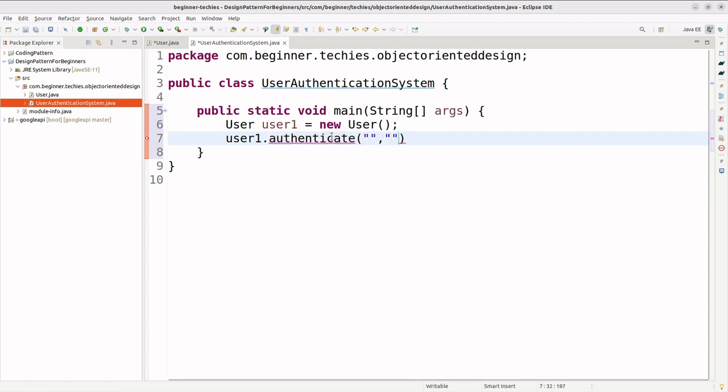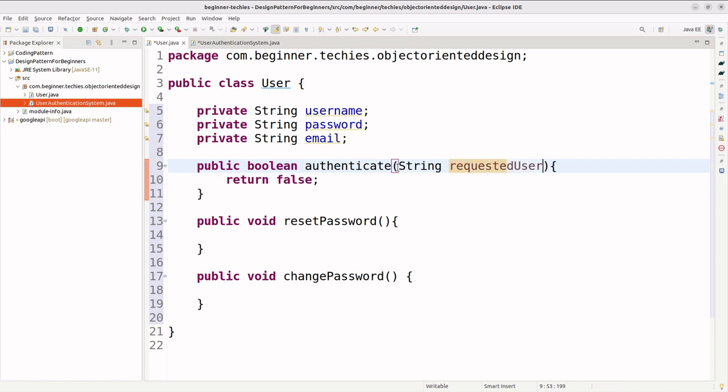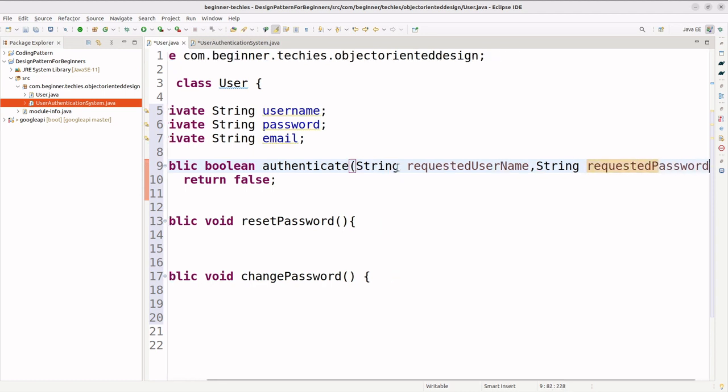We should definitely pass the username and password. So for that, we have to make this method parameterized: username, password. Okay.